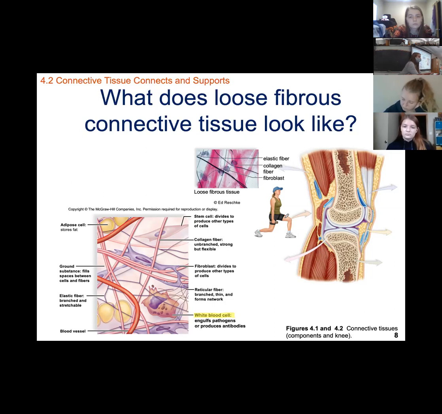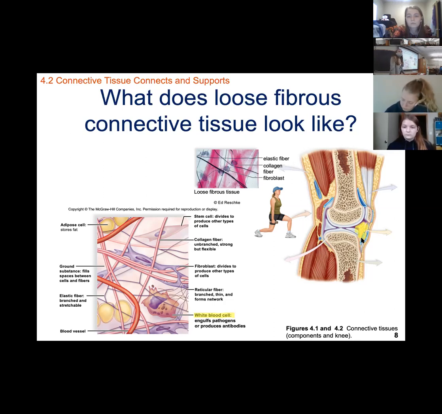Okay, and then we've got a picture from, so the left part is figure 4.1 and 4.2. Okay, so this is kind of zooming in a little bit on that knee area. Okay, so we have a person right here, zooming in on their knee. So here's that kneecap. Here's where that tibia meets the fibula in the body. We've got all that, we've got some adipose tissue right here. You guys can see that. Some fat cells here in the middle, okay?